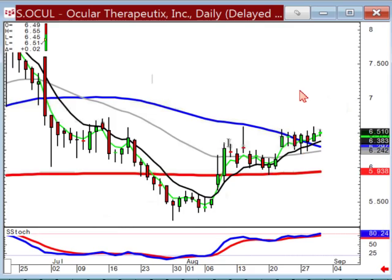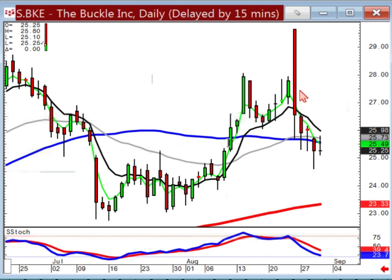On the other side, on things like Bike, there was your big bearish belt hold signal. This confirmed that it was time to go short because this is a very bearish signal. And how long do you stay short? Until you see a buy signal and a close back up above the T-line. When do we start looking for that short cover to cover? More than likely when the stochastics get into the oversold area.